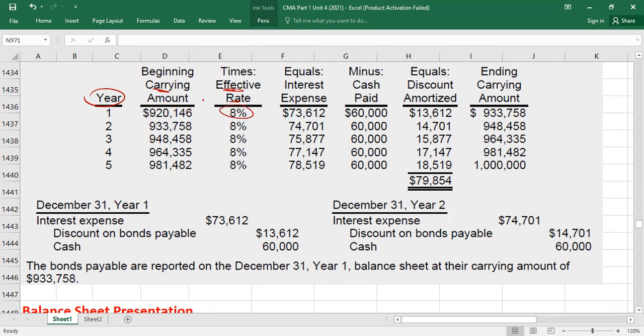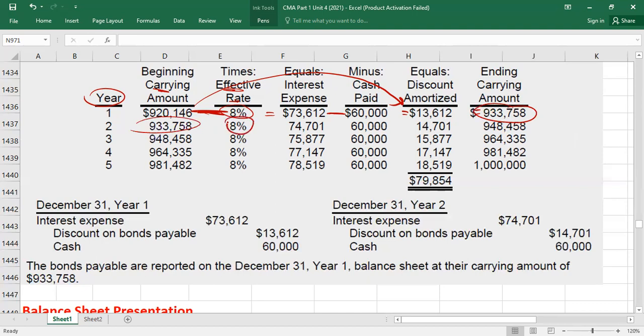I hope you are understanding, right? So once you multiply these two values, this will give you what? Interest expense. And actual interest you are paying how much? 60,000 at stated rate. You remember we calculated above, right? 60,000 we are paying every year. Right? We will place all 60, 60, 60 in 5 years. Now the difference of interest expense and the cash paid is what? Amortization of discount. So now what will we do? We will take beginning carrying value plus amortization of discount. So you will get what? Ending carrying value. This ending carrying value will become beginning for next year.